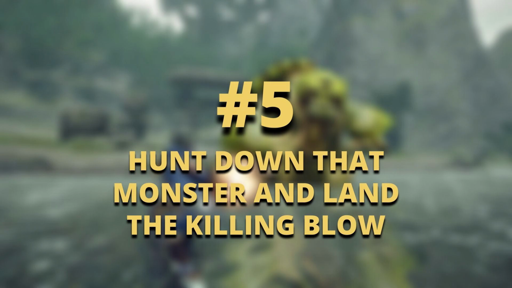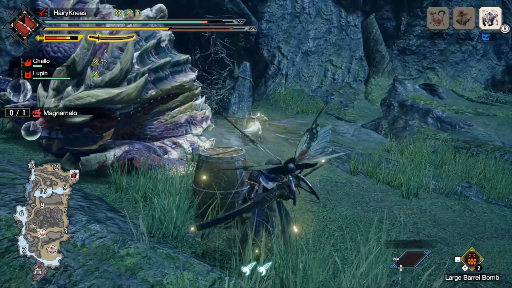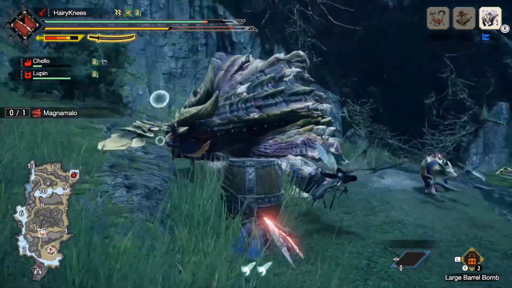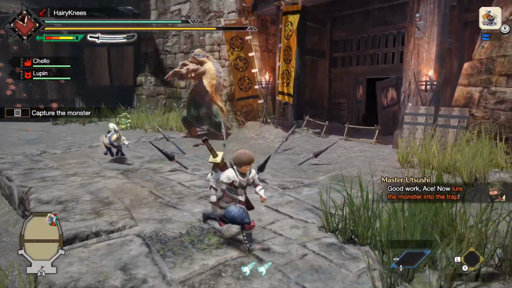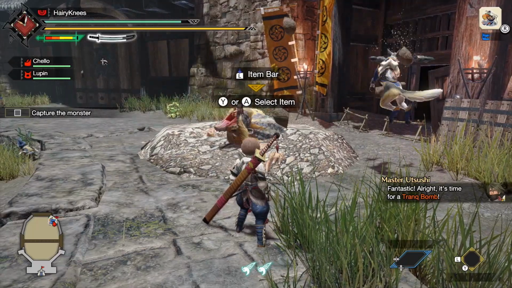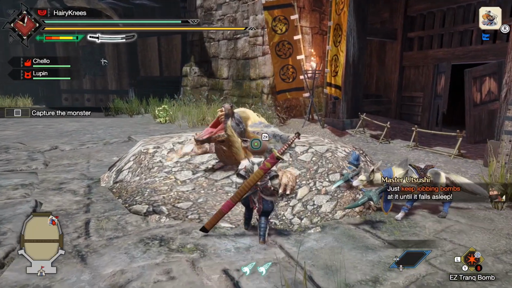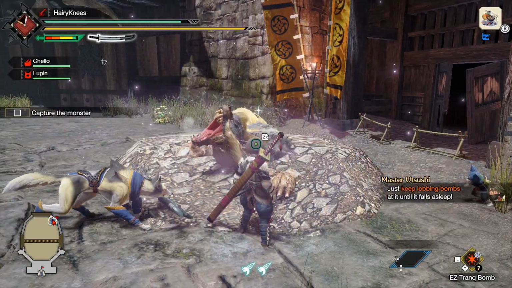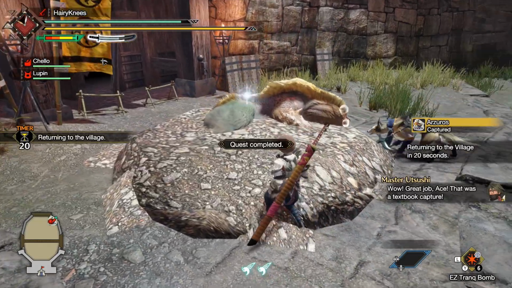Hunt down that monster and land the killing blow. Once you've successfully chased down a monster a couple of times, you'll be on the verge of landing a killing blow, at which point you have 2 options. The first is switching things up and attempting to trap the monster with a combo of deployable traps and tranquilizers. This is a more challenging approach to finishing a hunt, but can reward you with alternative resources you might need for later crafts, so it's good to keep in mind.